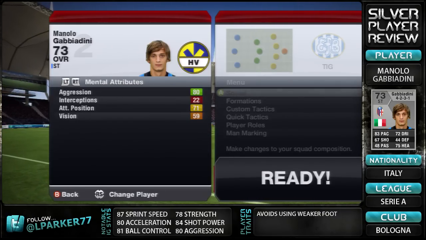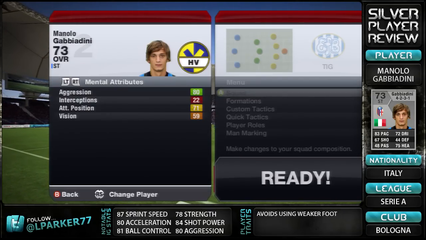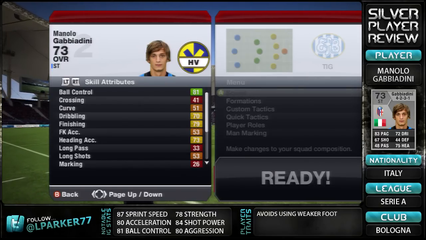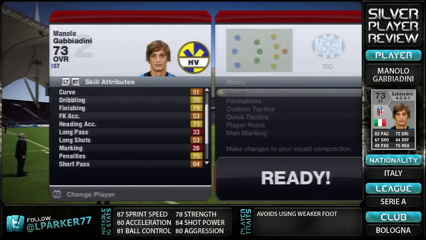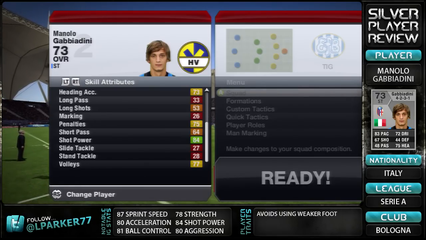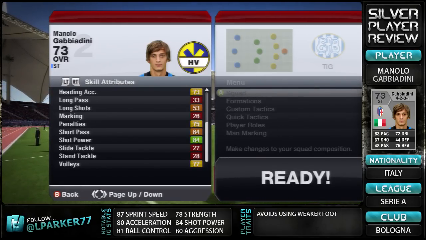His mental attributes are pretty good as well. He's got 80 aggression and 71 attack and positioning, which is quite nice. And lastly are his skill attributes, where he's got 81 ball control, 70 dribbling, 79 finishing, 73 heading accuracy, 75 penalties, 84 shot power and 77 volleys.